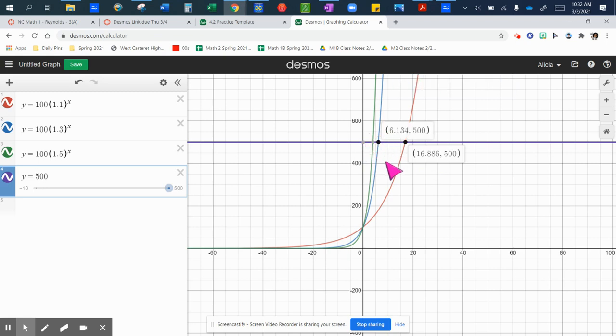It's only going to take 6 hours for me to get 500 bacteria at 30%. And at 50%, it's only going to take me about 4 hours. So we need to understand that we can use Desmos to help us figure out these values.